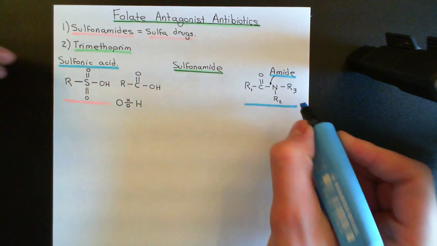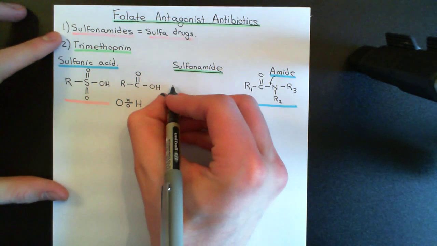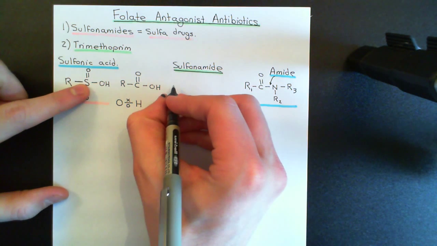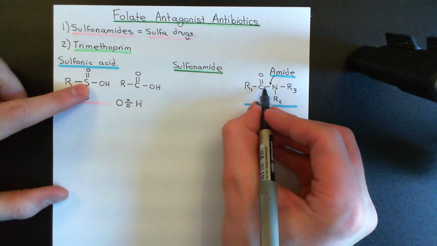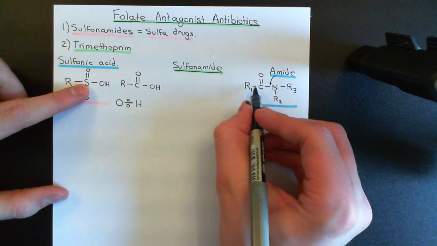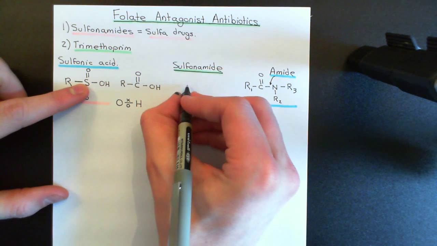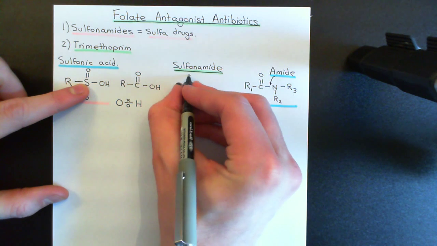Well, a sulfonamide is the equivalent, but with the sulfonic acid functional group rather than the carboxylic acid functional group. So let's do this. Let's take the alcohol group off the sulfur atom, take a hydrogen off the nitrogen. Okay, take the hydrogen off the nitrogen atom and bind this nitrogen atom to the sulfur atom, and you'll end up with a sulfonamide. So let me now draw this here.